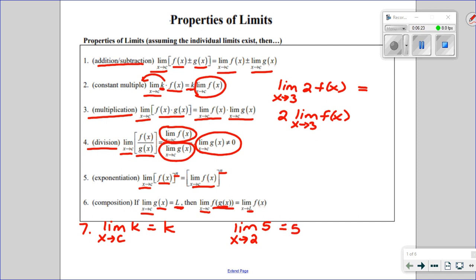Okay? Keep in mind, if a function is constant, like if our function, let's call it f of x equals 5, then that graph is a horizontal line that intersects the y-axis at 5. So no matter what x is approaching, y is going to always be approaching 5. Okay? And it would work out in a similar fashion anytime you're evaluating the limit of a constant or a constant function. Okay?